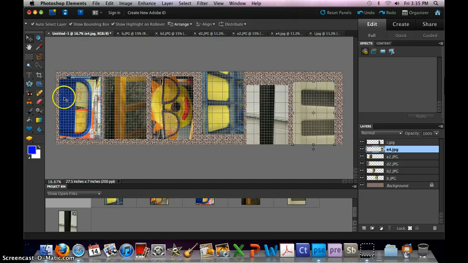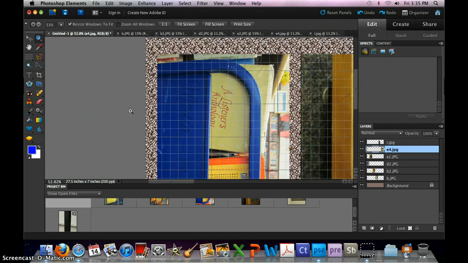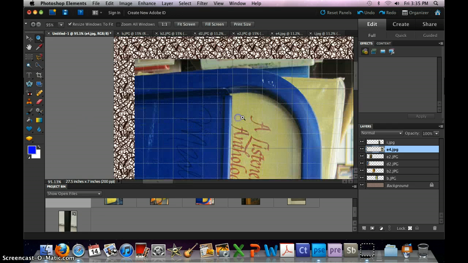Now, what you're going to need to do is zoom in to certain areas. To do this, you can click on the Zoom tool. The shortcut is Z. And if you make a window, kind of like how we did with our cropping tool, it'll allow you to zoom right into an area. So you can see that each of these blocks is a 1/4 of an inch. So you know that this here, in order for it to fit, needs to move over a little bit.